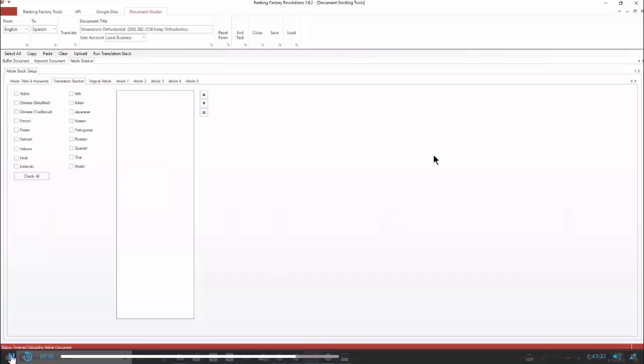Now I can decide how many, besides English, what other languages do I want to do this in? So does anybody have any preference for a language while I'm on here? Yeah, give me some languages. Give me first 3 languages. Icelandic, Spanish, and one more. German. All right. And again, I can change the order if I decide to, or I can click check all, but you guys don't want to sit there and watch it go through that many.